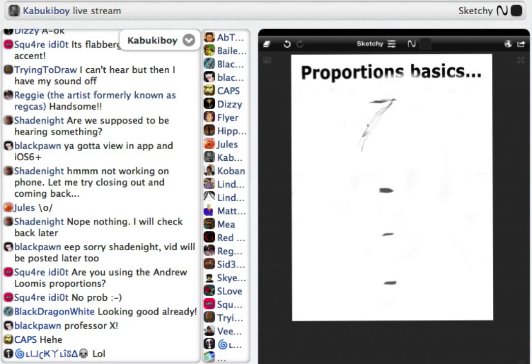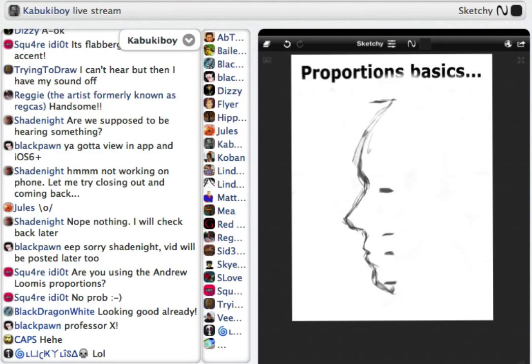This time, instead of drawing our face straight on, we can just try and move it to the side. So this is going to be very rough, because I don't have a reference to hand right now. But you can see, I didn't put my mouth mark in, which would have been about there. There we go. Roughly, very roughly, we start to build a face using exactly the same proportions that we just drew for a face on. Yeah, we don't care about the distance between the eyes anymore because we can't see the other eye anyway. But we've got the basics of the side of the face already built from doing that.